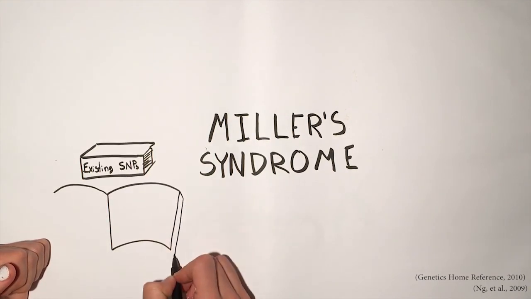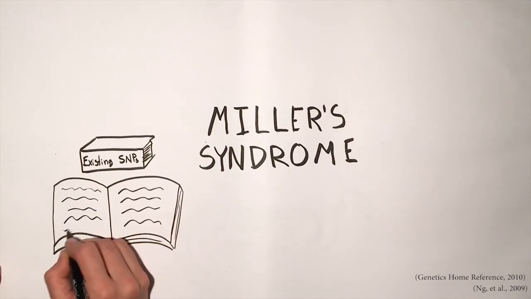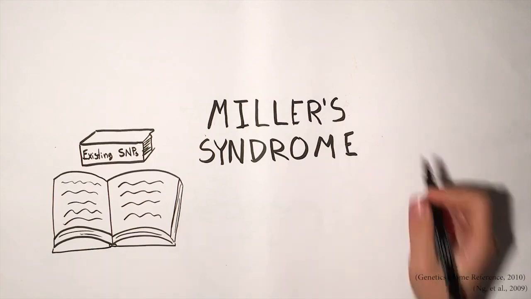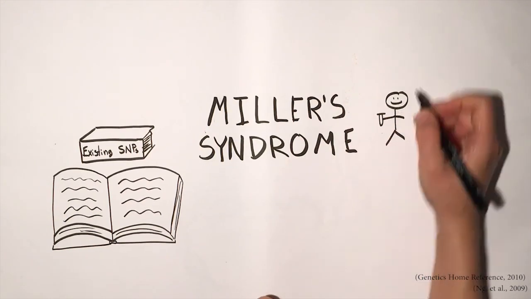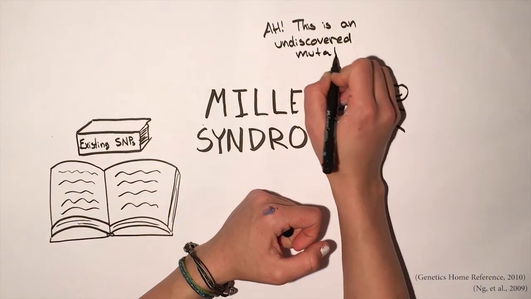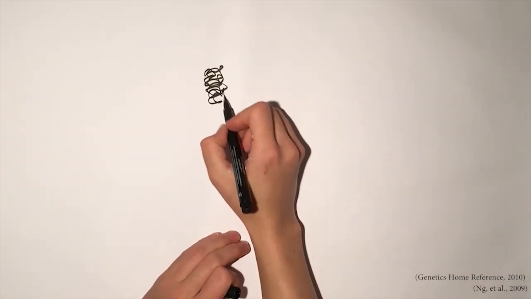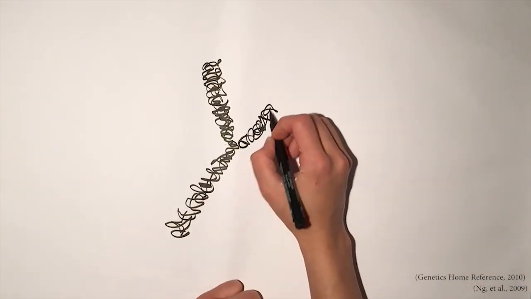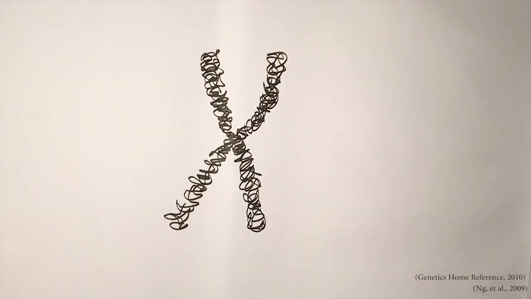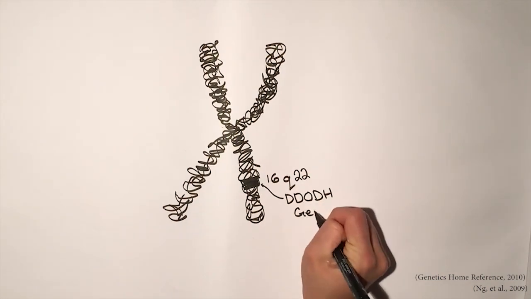The cause of Miller's syndrome was discovered by sequencing the exomes of 4 patients with this disease. Researchers predicted that the sequence would be previously undiscovered or unmapped, so they compared it to collections of existing SNP data. When they found no match, they could then identify it as a newly discovered mutation. They learned that the condition was occurring due to a recessive mutation in the DHODH gene, located on chromosome 16q22.